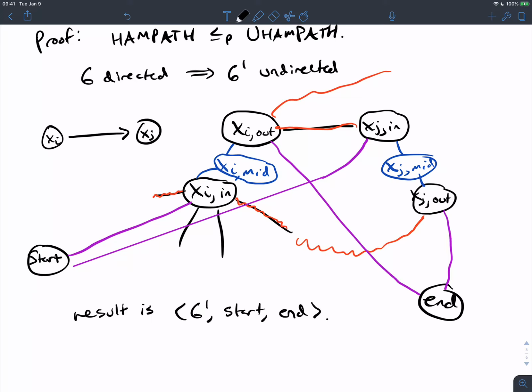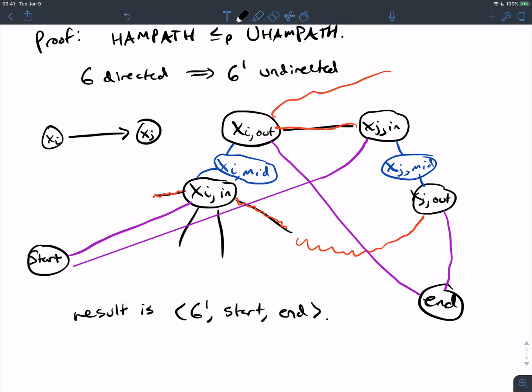And does it run in polynomial time? Well, for every directed edge, I just add one more vertex. So there are only polynomially many edges, so I add only polynomially many vertices. And two more, but again, that's polynomial. So in fact, what can we conclude about UHAMPATH?